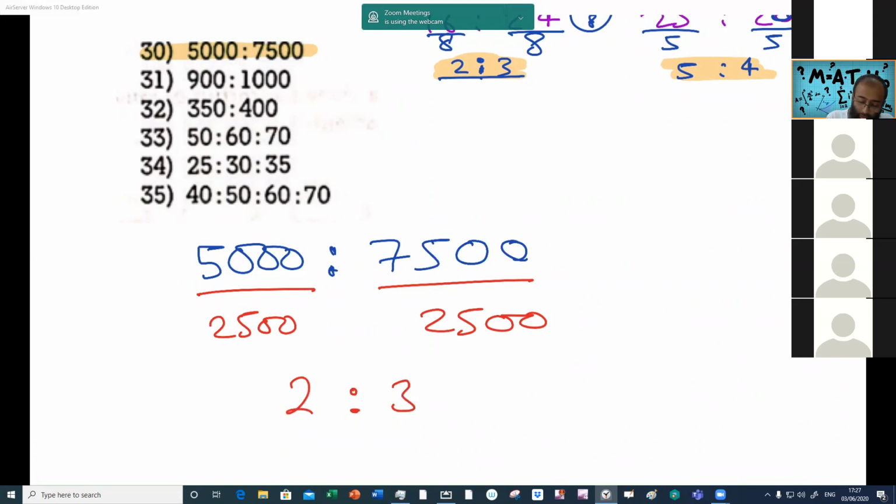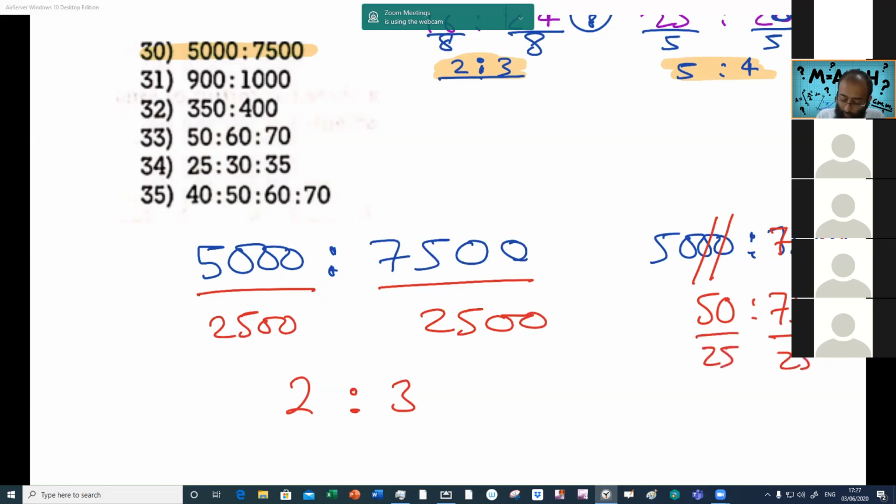Okay. Now, Hashim, let's do a more manual hands-on method. I know you gave me a nice number straight away. Let's say, for example, we didn't know that number. How could we do it manually? Give me a technique for doing it quickly. So for example, divide by 10, divide by 10. We're left with 50 and 75. Is that a nicer number to deal with? Yeah. So then you divide that by 25 and divide that by 25. And then you get your answers. Exactly the same answer. It's slightly longer, but it's a nice, quick, easy method.